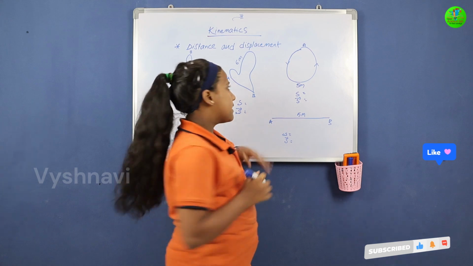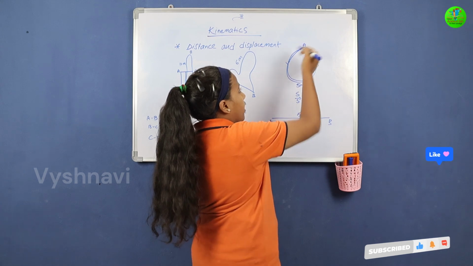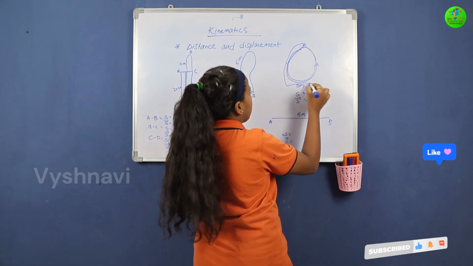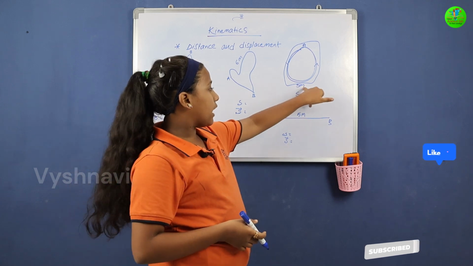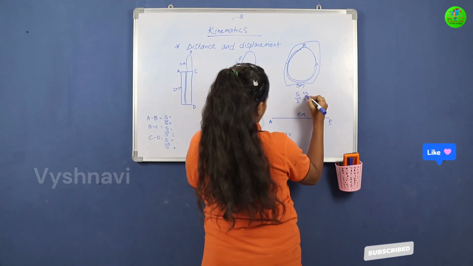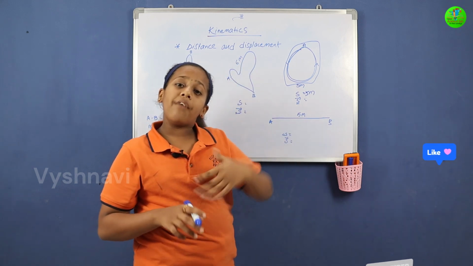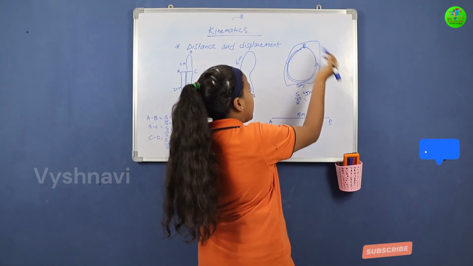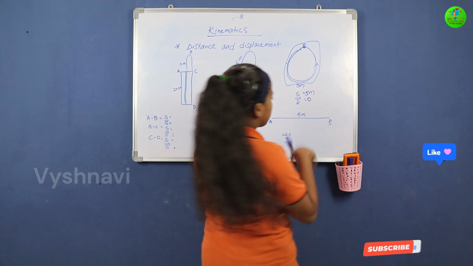Now we will start with the circle. Okay, a person traveled from here to here. From where he started, there only he ended. Okay, the total path that he traveled, the total path he traveled. So what is the distance here? What did they give? 5 meters. He traveled the full circle, so the distance is also 5 meters. And what is the displacement? What I told you, the shortest path that we travel from the initial point to the final point. Means he started from here, he ended here only. So what is the displacement? 0. The displacement is 0.